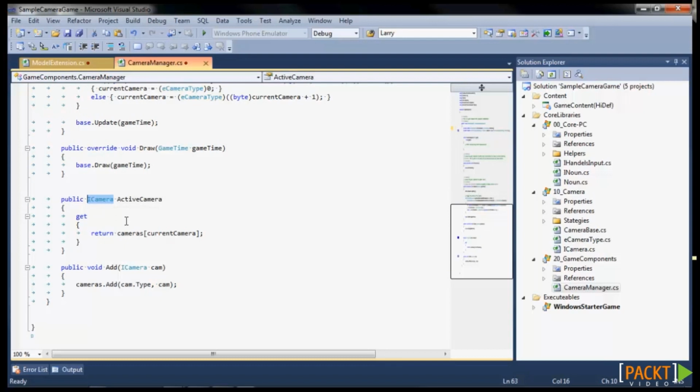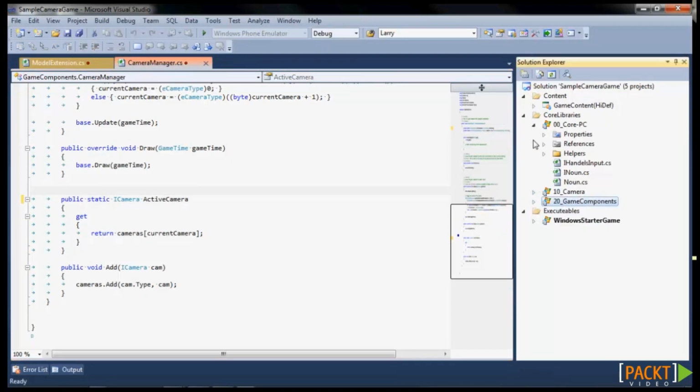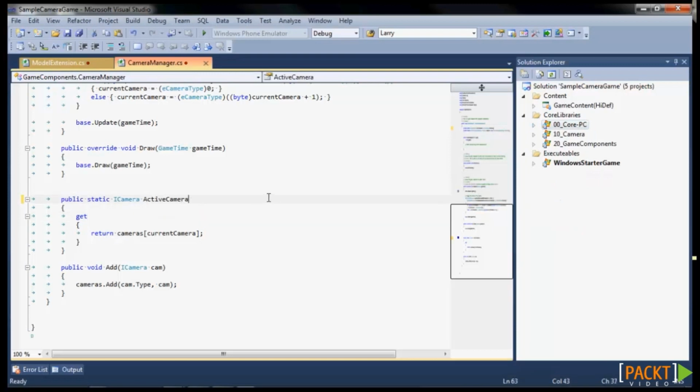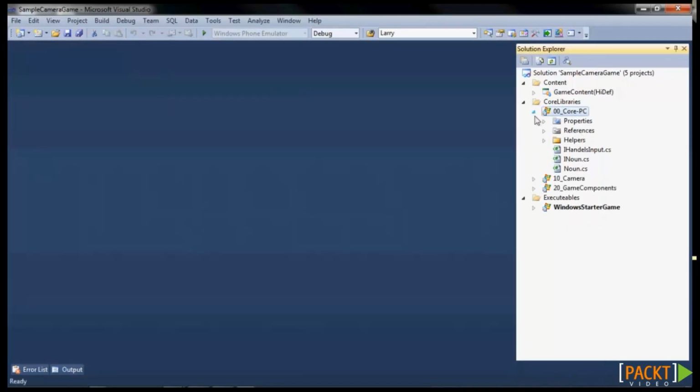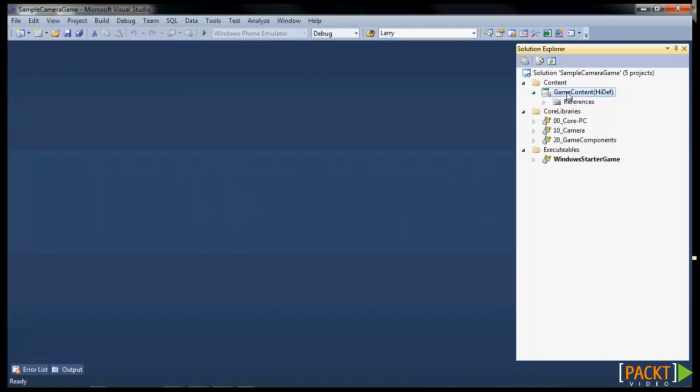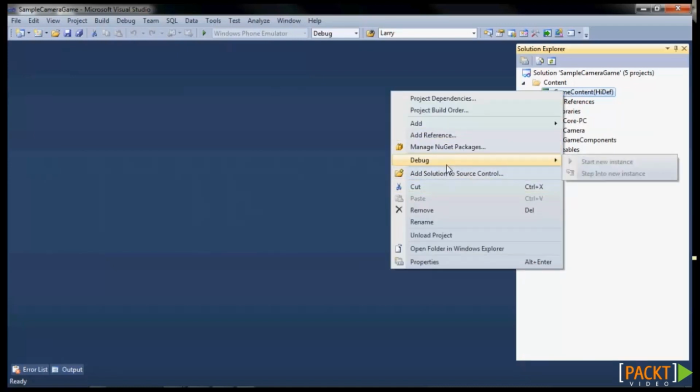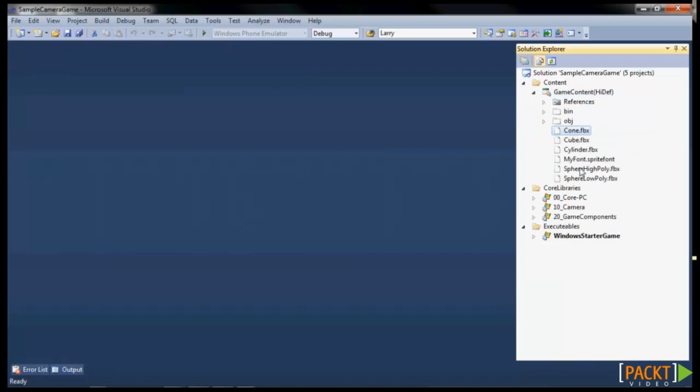and that static there. Now, anywhere in the game above this level, you have access to the active camera. However, since we're setting this one up at the core, we won't be able to use it. Now we're going to make a quick race to getting some stuff on the screen. So I've put some content already into this folder. And I'm including a font here, just because every once in a while it's handy to have a font available.